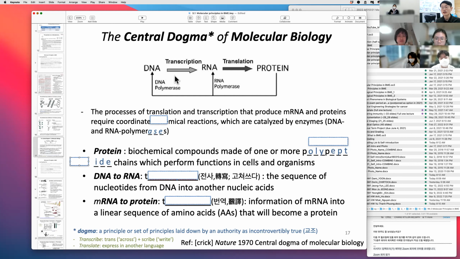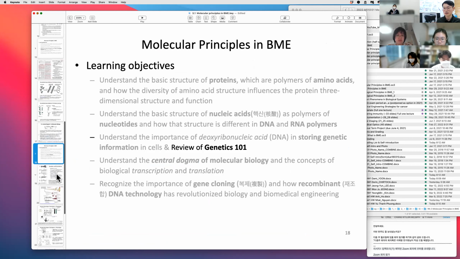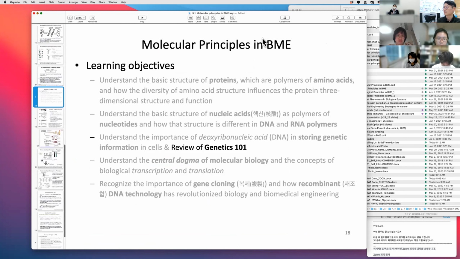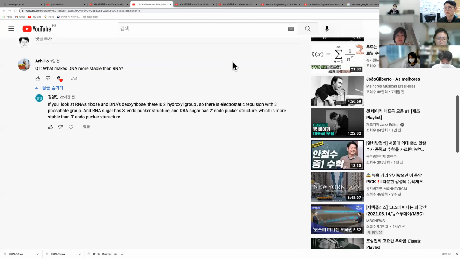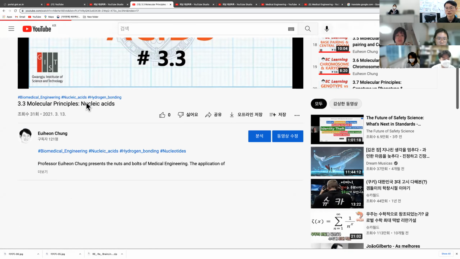And DNA to RNA, we already talked about it, transcription. And actually, it's not just RNA in general, but you have a messenger RNA, which is eventually made into protein. So that we call translation. So I think you guys know this. Let's go to the next one and then check that out.